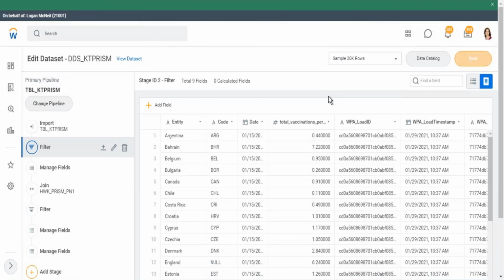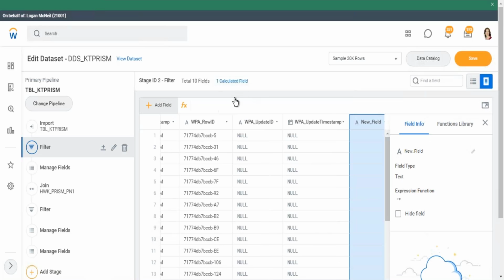Okay, if I want to add a new calculated field, right now if you see there are 0 calculated fields. I want to add a new calculated field. I'll click here, right? Now there is one calculated field, and I can define the calculation for that field. Once I've done everything, because I've made some changes, it now enables the save button for me, and I can go ahead and save the changes. So now overall there are 10 fields, out of which one is a calculated field. I've not defined any calculation for now.